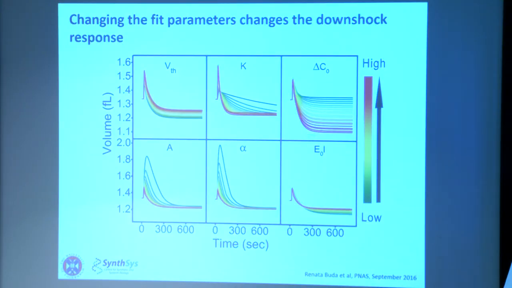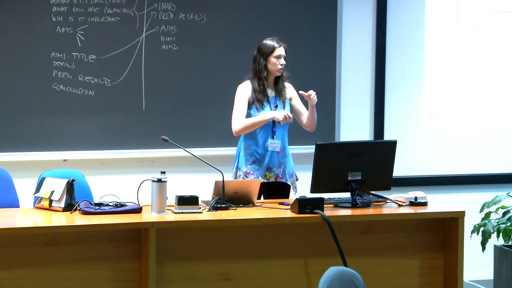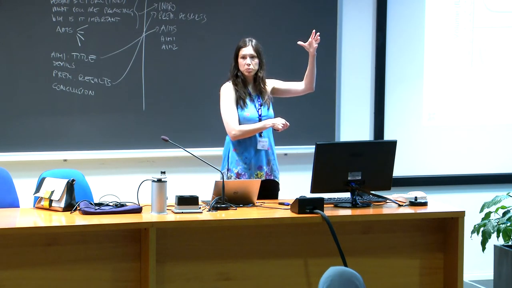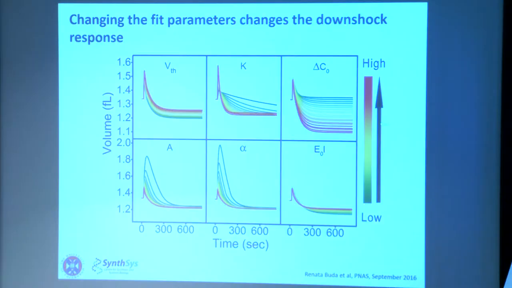The biggest change in how much you will overshoot is to do with initial osmotic pressure, which makes sense because that overshoot is, most of it is to do with how much pressure loss you encounter during this time that mechanosensitive channel is open. So if the initial concentration is higher, the osmotic pressure is higher, the cell is pressurized more, then it's more likely to overshoot more. So the less it's pressurized, the less overshoot. This threshold value is when the mechanosensitive channel is open. So if they open at a higher threshold value, obviously you will expand more. And also they will close at that higher value, so you will overshoot less.